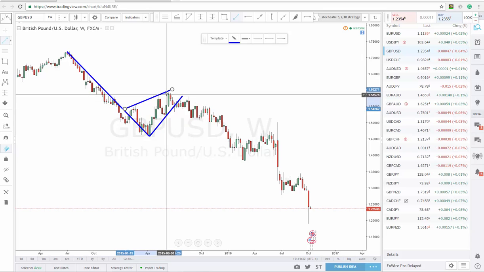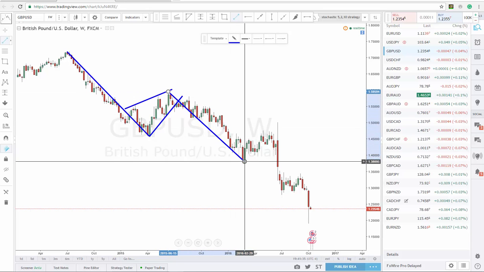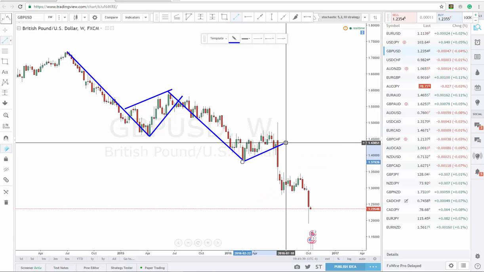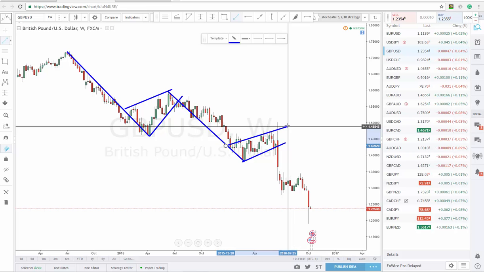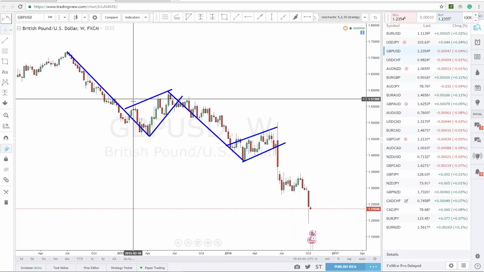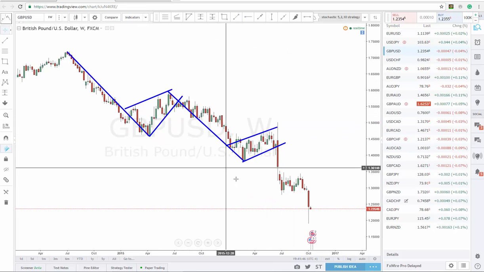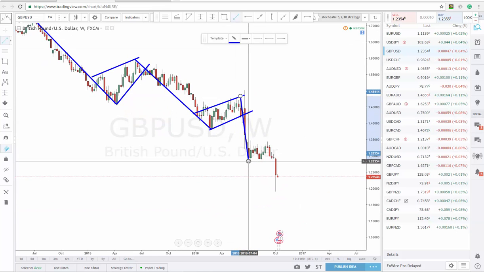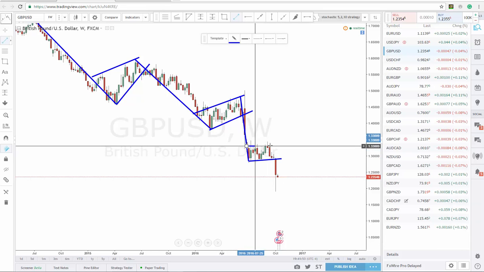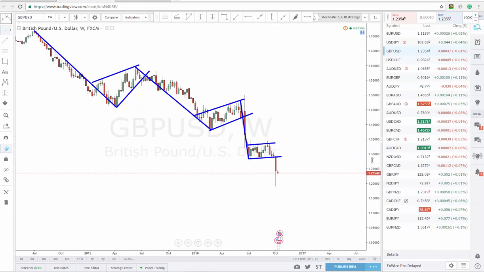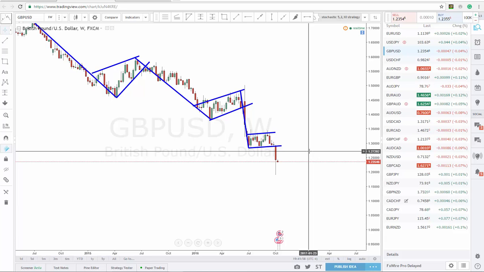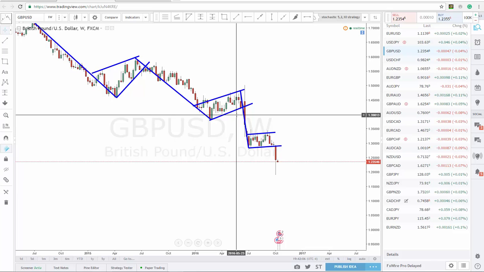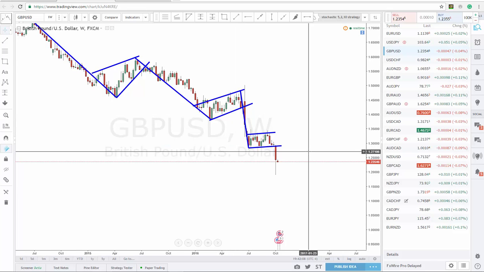So we are either creating an impulsive move down on the pound dollar here since we're in a downtrend, or some kind of period of consolidation that oftentimes gives the illusion of a flag or pennant. And obviously you can see here we create an impulsive move down followed by another period of consolidation. And guys, this is how you read structure in markets that are trending. You just wait for these brief periods of consolidation, and they can bring some pretty good trading opportunities if you know how to use them.